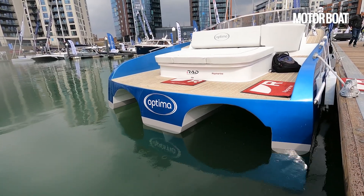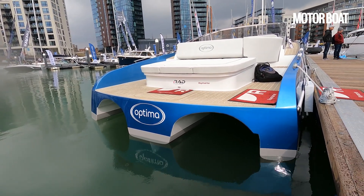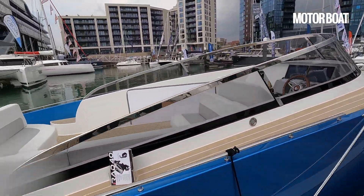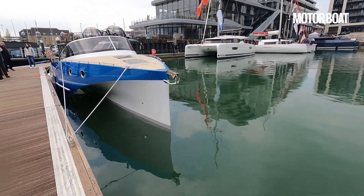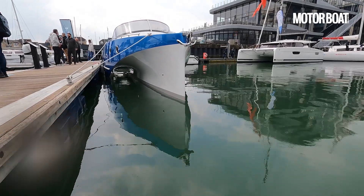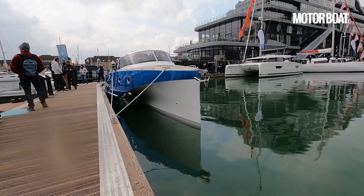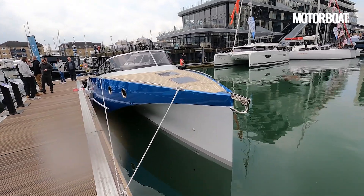The first and most obvious of those is the shape of the hull itself, which is a stabilised mono-hull — a very slender central hull with two even thinner external ones which help stabilise it, and there are effectively tunnels underneath it. You can see the tunnels either side of the central hull, you can see right through the middle of them. The idea is to make it very efficient with minimal drag. It's a full displacement boat and because it's so slender, it has very little drag and can in fact do a fast displacement speed of around 14 to 15 knots.